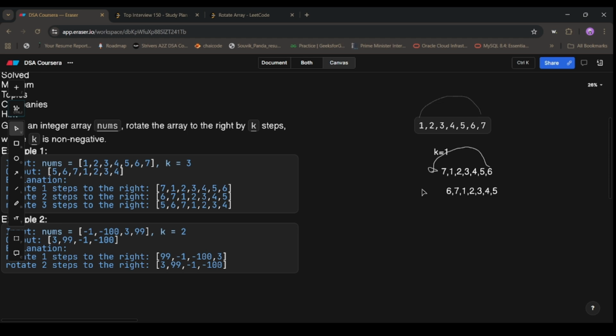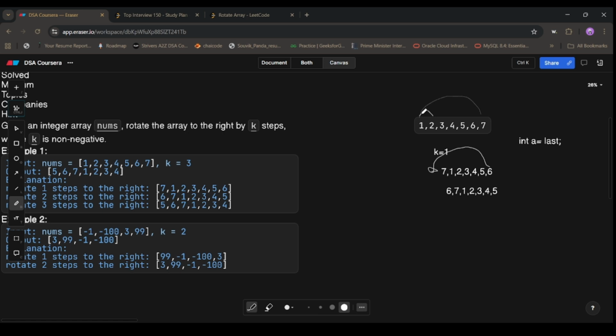So what we can do is create a variable, let's say int a, which will store the last element for every step, right? For every step, we are going to store the last element over here. And we are seeing that every element is changing.